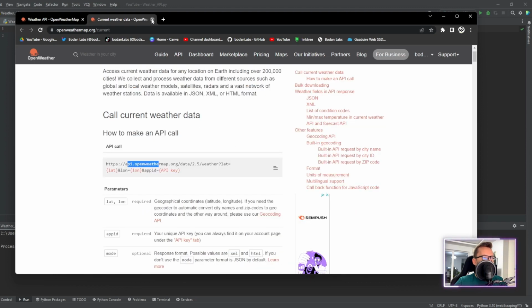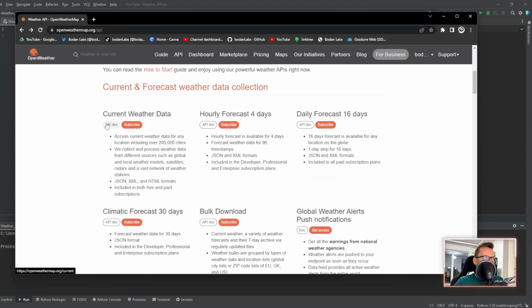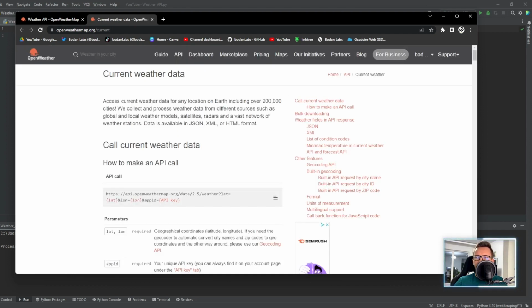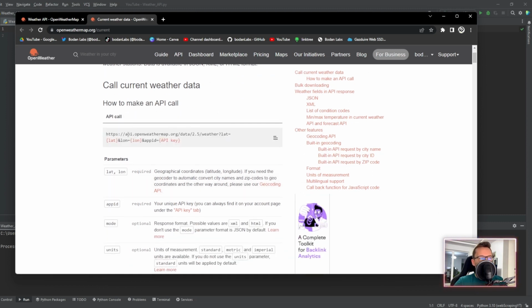So I've already opened this by accessing their API documentation. In their API documentation, you will see on the first page how to make an API call. And this is a URL, right? And the URL is built, as I mentioned before.